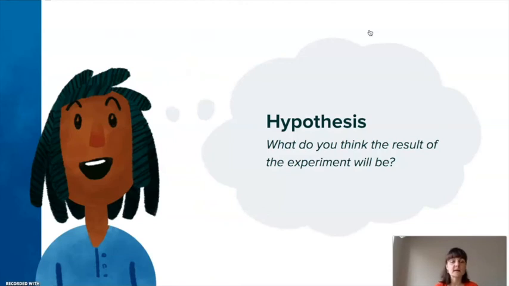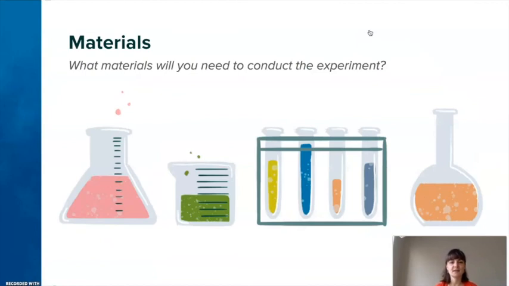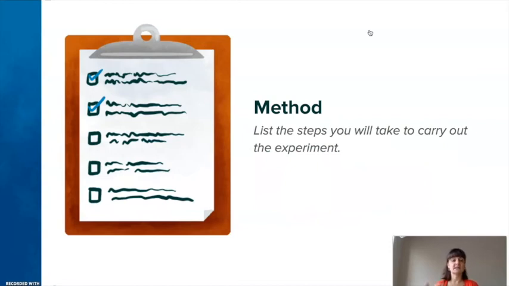The hypothesis is what you think will happen. So once you've conducted the experiment, you will have such and such a result. And that is the prediction that you make during your hypothesis. The materials is kind of like the ingredients you need to make a meal or to bake a cake. Similarly, when you design an experiment, you need to have a list of all the different things, whether they be tools or materials, that you'll need to conduct your experiment. And then obviously you have to have step-by-step instructions of how to do it, so that not only can you do your experiment, but someone else can do it too.